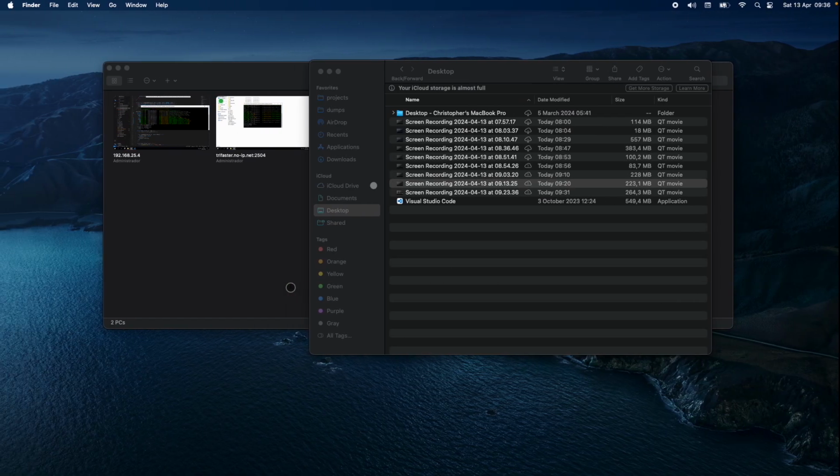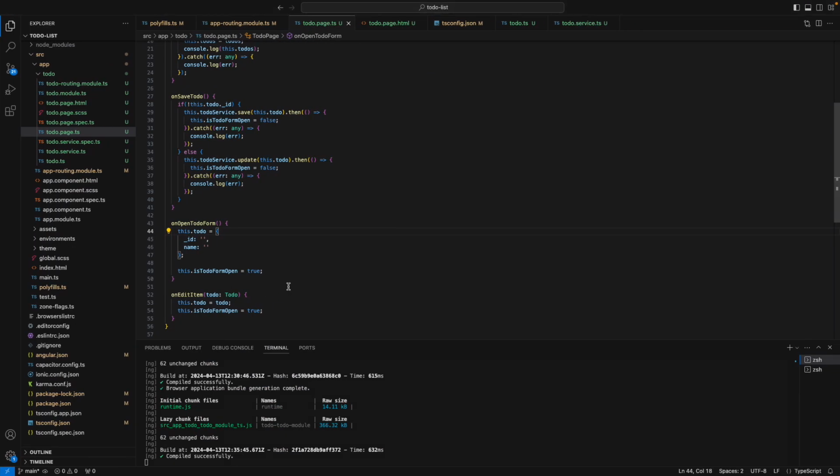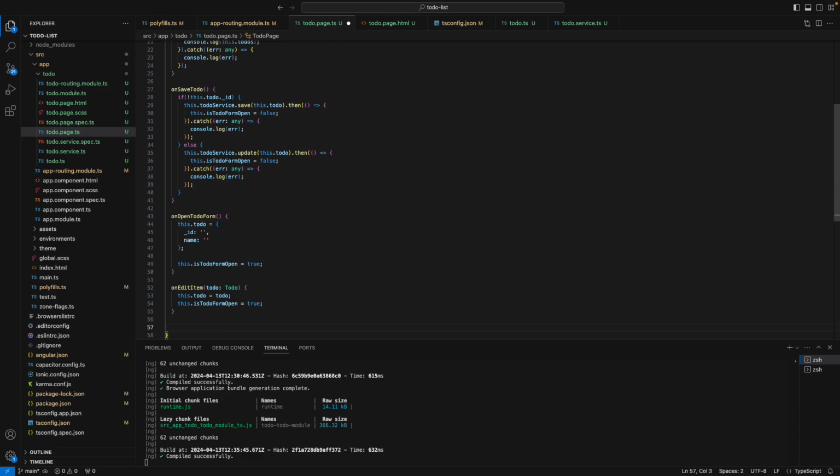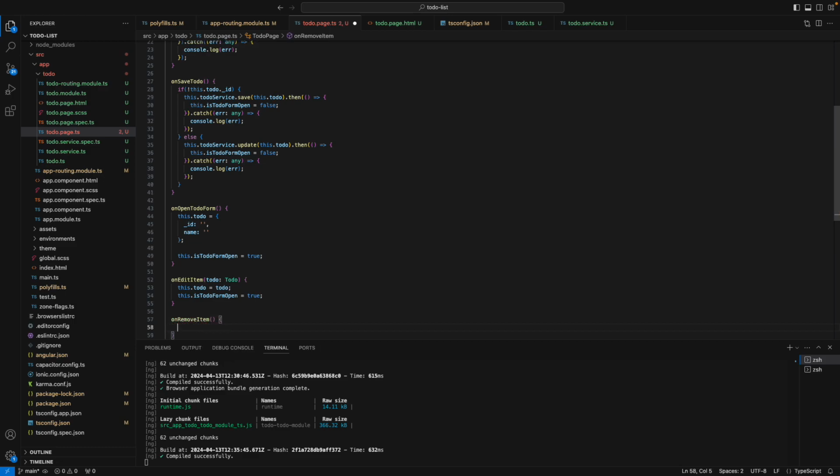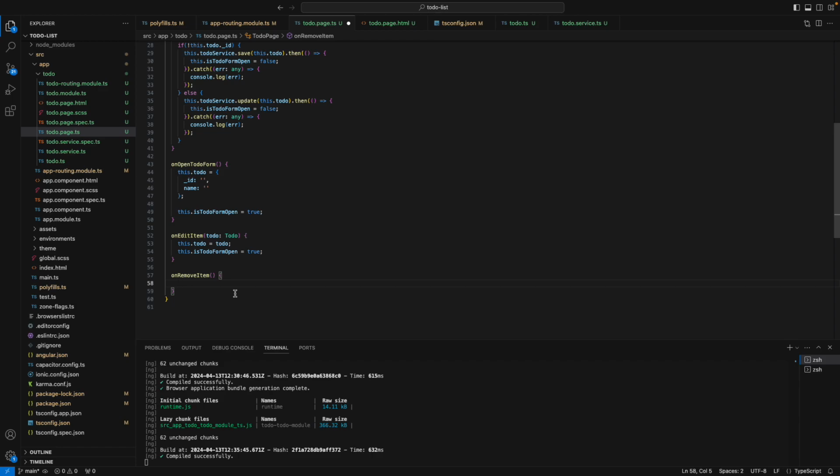And if we want to delete, I will call a different method like onRemoveItem, and I will say this.todoService.remove this to-do selected.